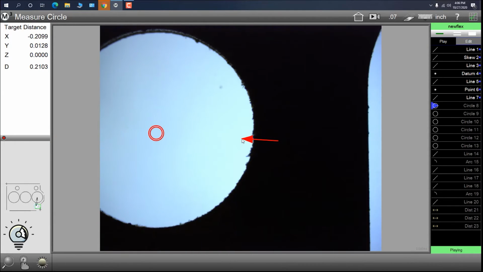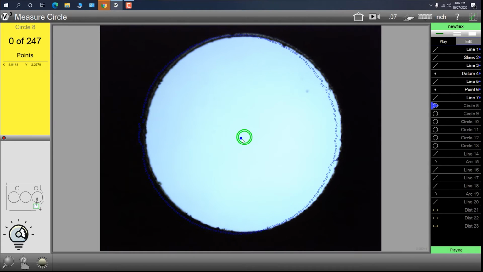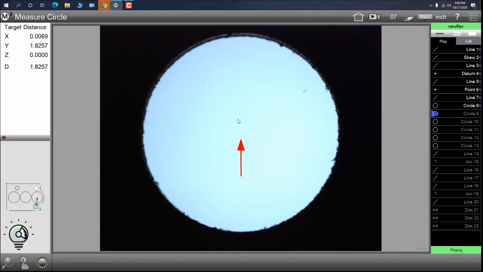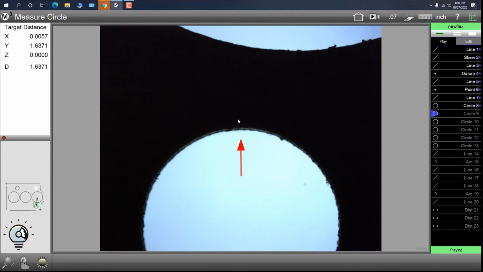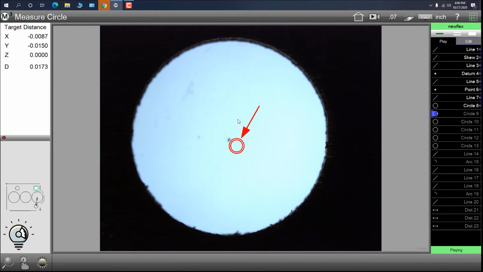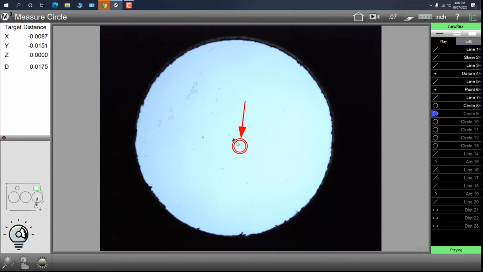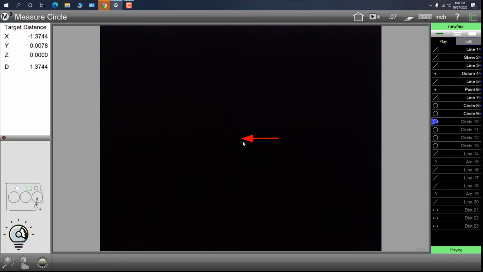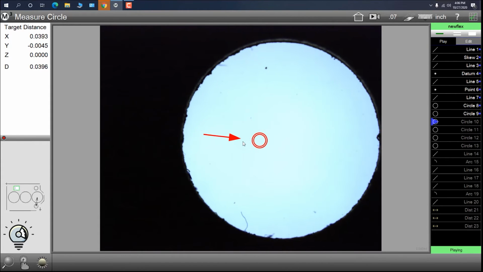And we're going to come over to here. So this one, instead of using the individual tools, I use my circle tool. It grabs everything all the way around that diameter. Same thing with this one up here. I use the circle tool when I wrote the program. Focus there, and grab the part. Same idea here.